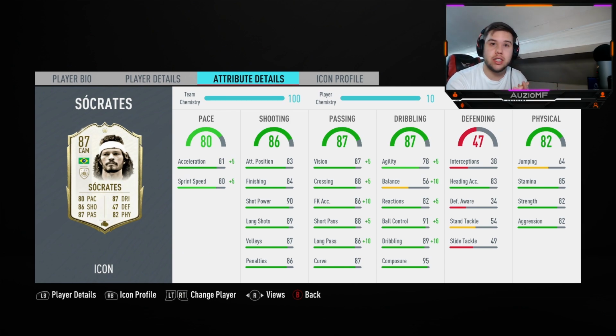8 out of 10, finishing needs to be higher, 100%. 9 out of 10, pace and agility and balance need to be higher. 10 out of 10, we're looking at the strength and aggression. But other than that, this card is really, really good, I must admit. Hey, if you guys want to go pick it up, go pick it up. But for me, I feel like picking up Blanc over this card. That's all I'm going to say.